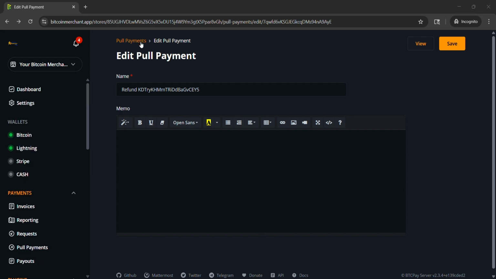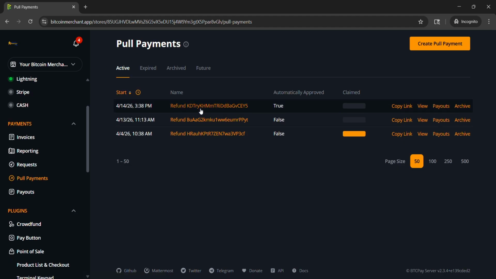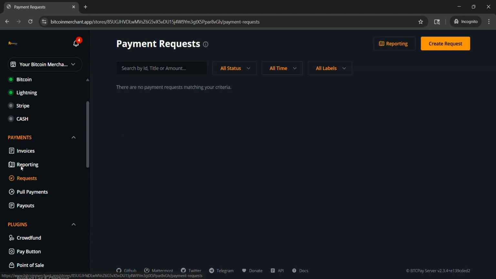And so if we go back to pull payments, we can see that invoice here along with our other manual invoice. And this was the hot wallet invoice, the automated one. So again, some UI distinctions. You just won't get this for manually refunding customers. And again, because this feature is not available, the payouts section is somewhat redundant at this point. So we're going to move on to requests now.